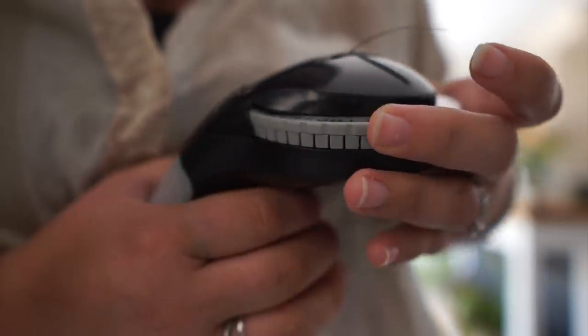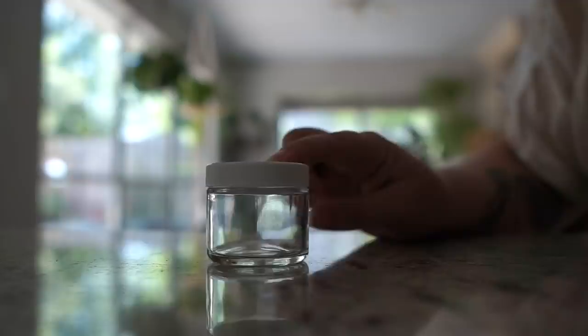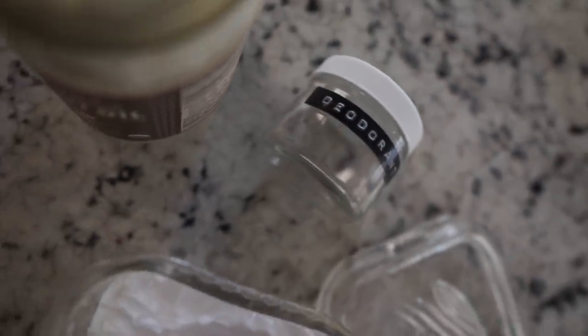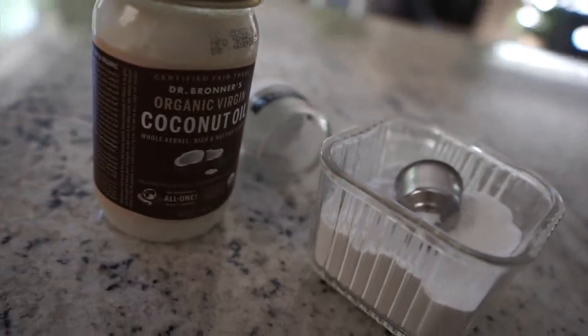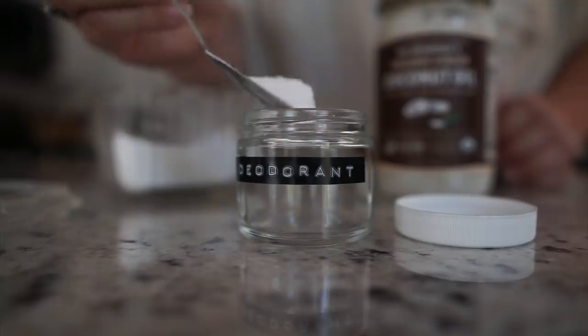When I think of the perfect Instagram zero waste aesthetic, the first thing that comes to mind is a label maker. And in no way is a little black sticker with little white text zero waste — it's a plastic sticker, it's inherently not zero waste. But they make their way all around the zero waste community, and specifically with deodorant, they make it seem like you just mix three ingredients: a little coconut oil, a little baking soda, a few drops of essential oils, and you're good to go. But that has absolutely not been the case for me. Those DIY deodorant recipes have never worked for me, and I'm honestly skeptical they're working for others.